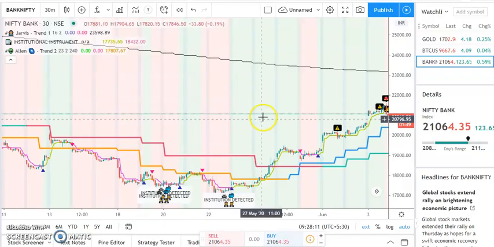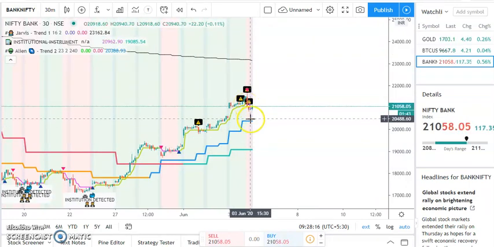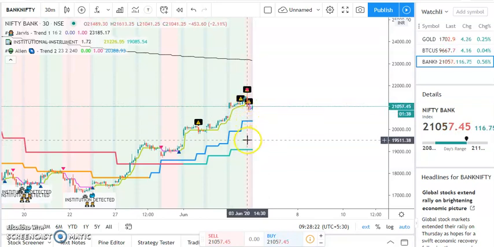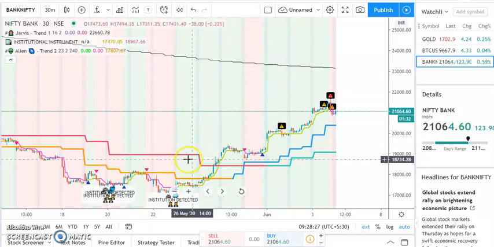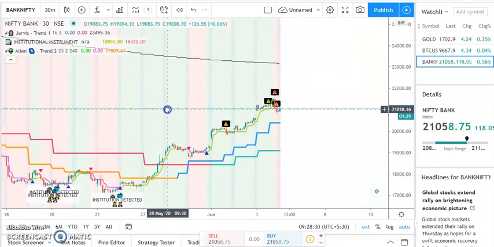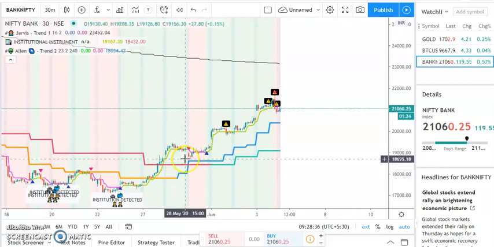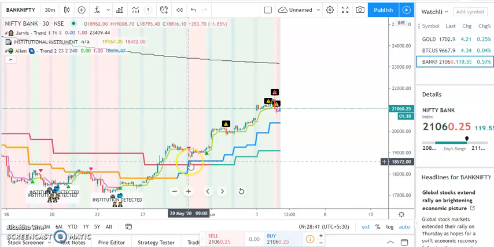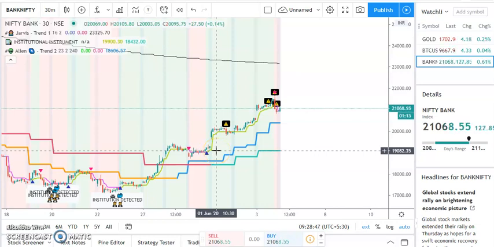So guys, this is the mother trend, this is the shark trend, and this is the sniper trend. All these trends are very powerful lines. They act as dynamic support and dynamic resistance. Whenever the price is above the mother trend, the market turns ultra bullish, so there is no need to short it. Once the shark trend crosses over the mother trend, the market is definitely in bullish momentum, so you should not start shorting it.